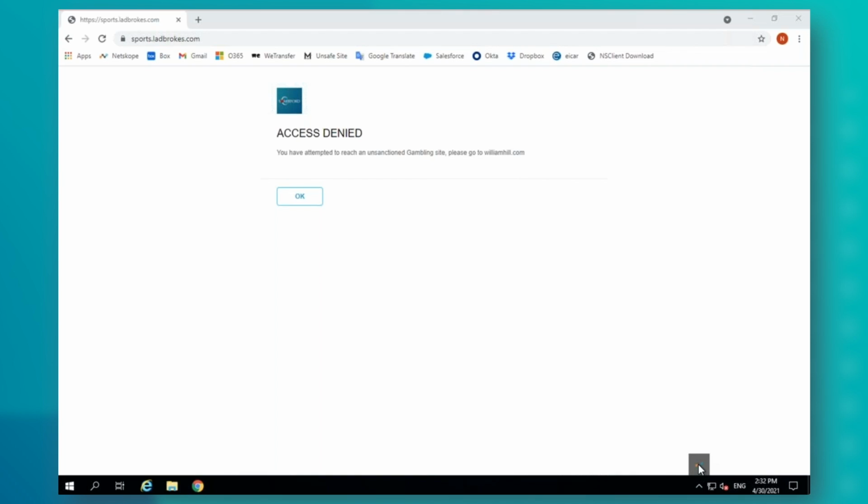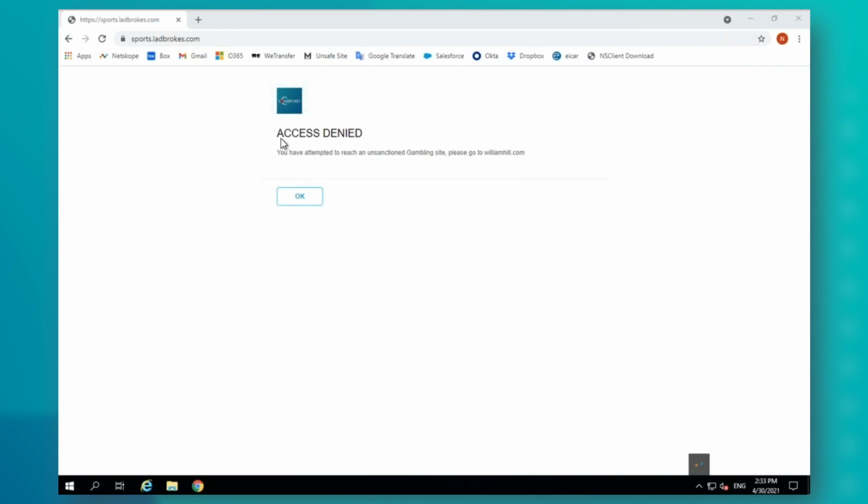So you probably put a bypass in to say, if it's going to be a banking website, don't send it through the tenant. That's your call to make based upon your business, but you can bypass, that's the important thing. But for this, we're passing all web traffic. And because I've tried to go to a gambling site, I have a secure web policy saying that if a user ever tries to go to a gambling site, block it, don't allow them to go. And I get this custom message.